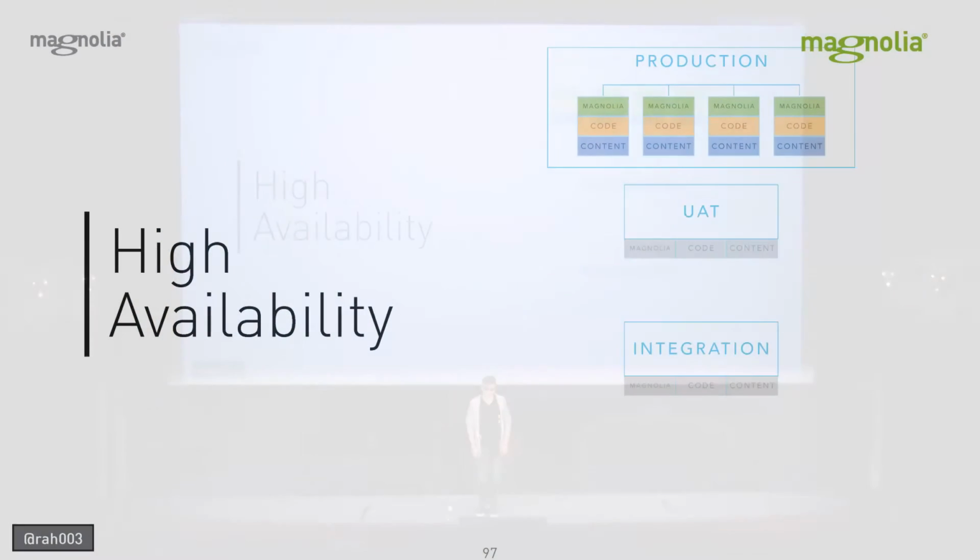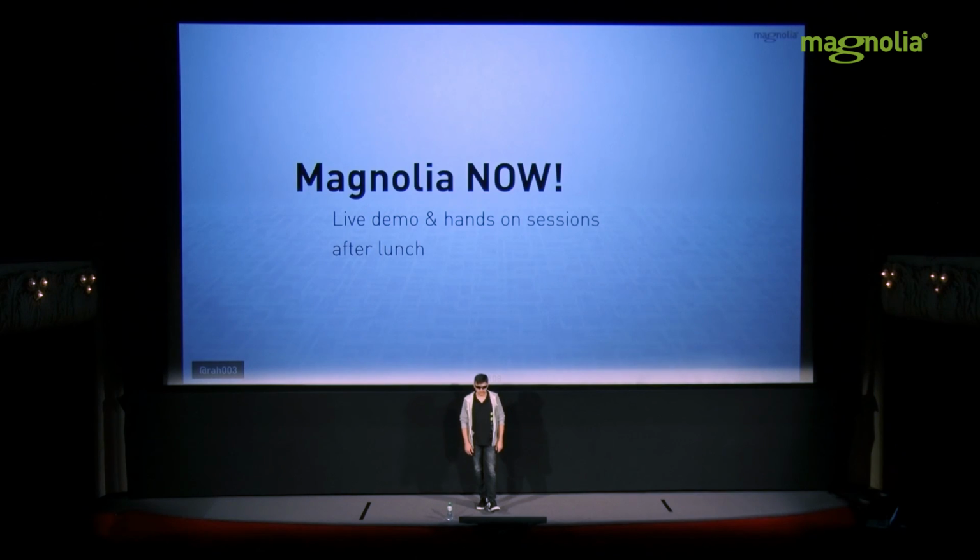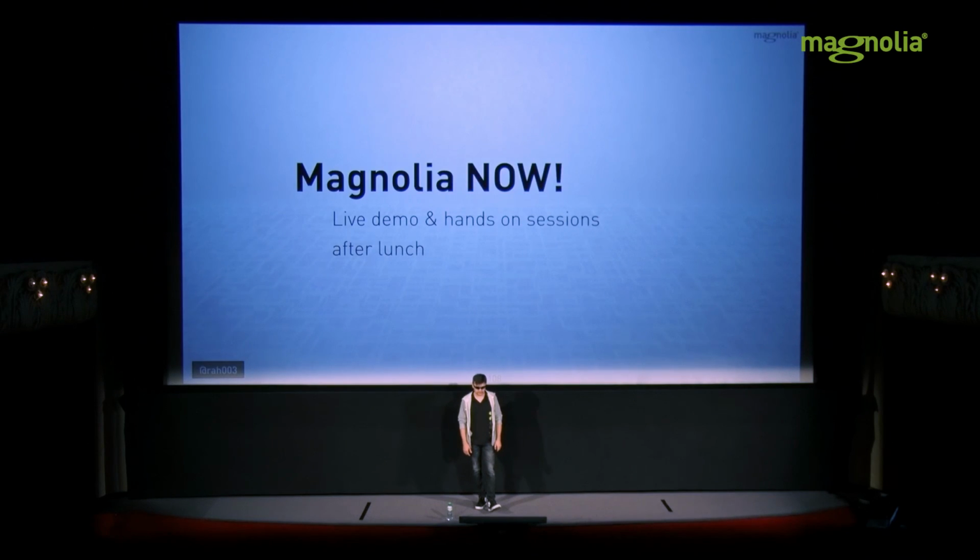And of course, for those of you who need to be up all the time, who need more performance, Pascal was already showing it, there will be more packages available, there will be auto-scaling added to the system, and we will make sure that it is up and running and that you can always serve your customers and help them. So that's about Magnolia Now. There will be a live demo in the afternoon. There will also be hands-on sessions, hands-on labs where you can try it, where you can see it. It's not just a video, it's not fake. It's a real thing, it's there. And we want you to play with it and try it out.